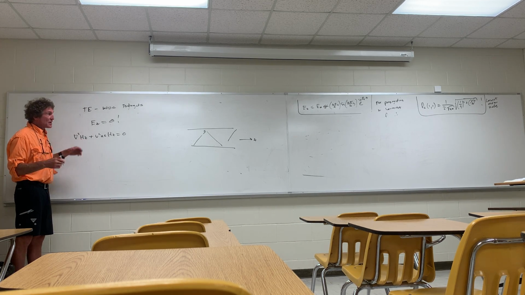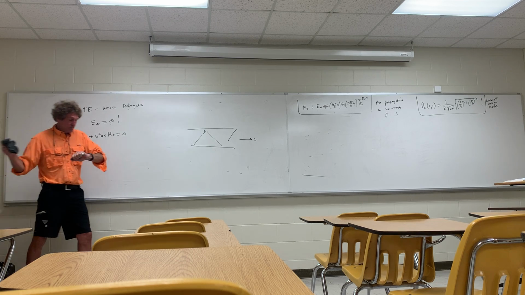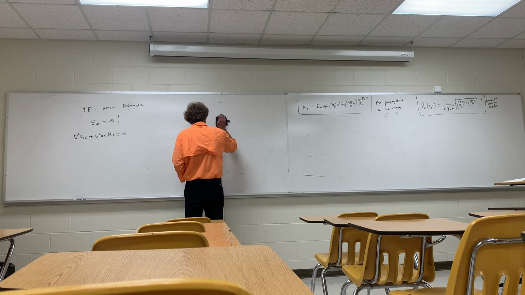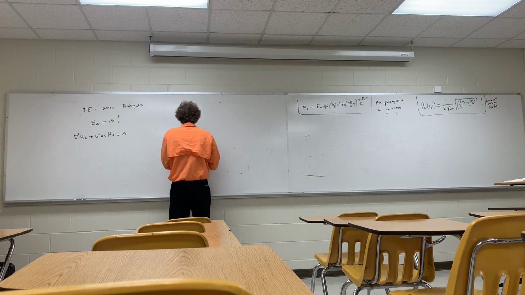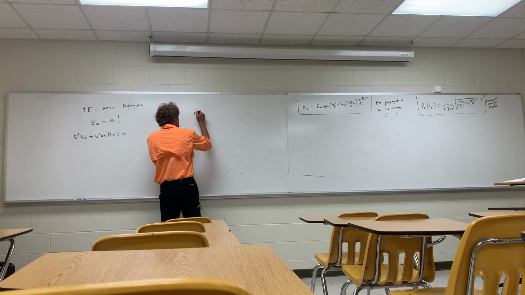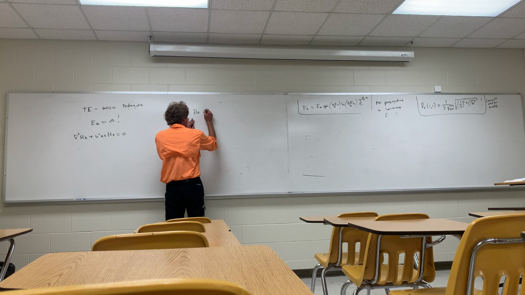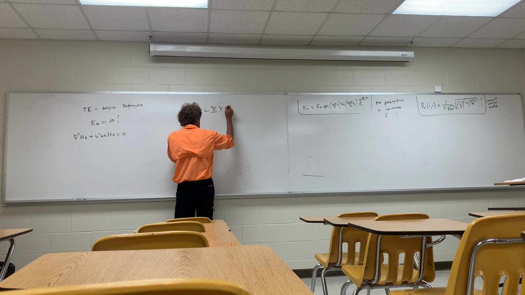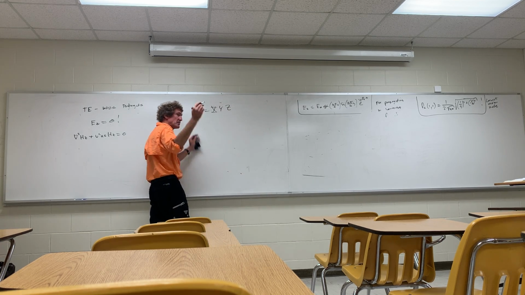And when I do this, I do the same thing I did before. I assume a solution. I'm going to assume that separation of variables is possible, and it is. So I'm going to assume that HZ now can be separated as some function just of X, some function just of Y, some function just of Z, just like I did before.